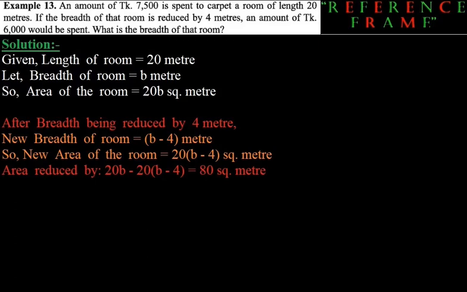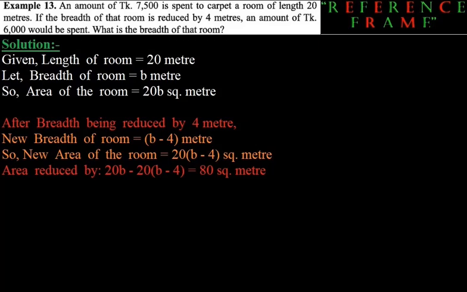As the breadth of the room is reduced by 4 meters, since we have the previous breadth b, the new reduced breadth will be b minus 4 meter. So here now we have the new reduced breadth b minus 4 meter and the length is the same, 20 meter. Therefore the new area of the room will be, it is rectangular still, so similarly length into new reduced breadth, right? So 20 into b minus 4, and by calculating this we're gonna have 20b minus 80. Whatever it is, we're going to do this on the next step.